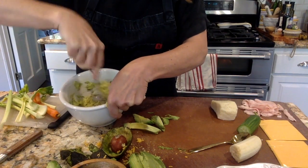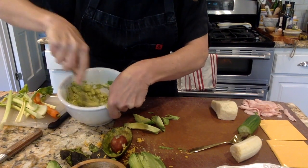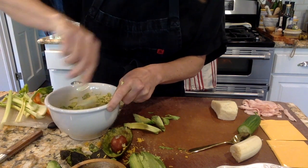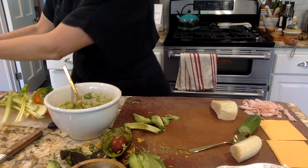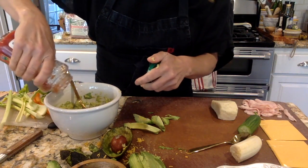My parents don't really like to cook, and so this is something that they used to do. When I make guacamole, I chop onions and I chop cilantro and all that. Well, I don't have all that stuff because I'm safer at home and I haven't been going to the grocery store all that often.